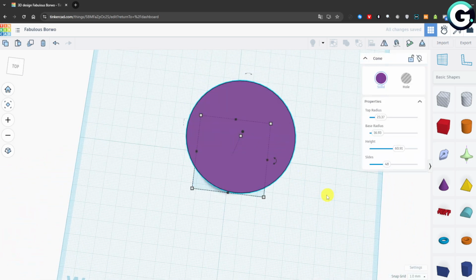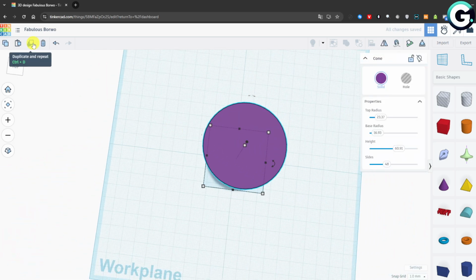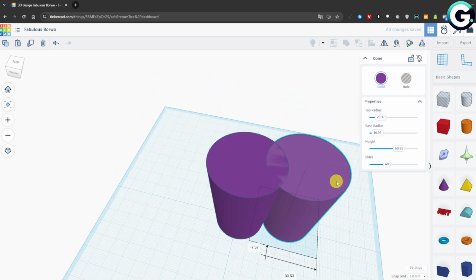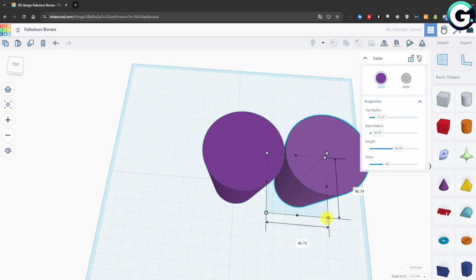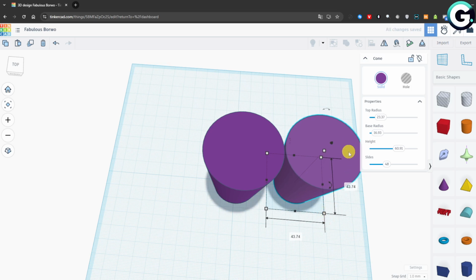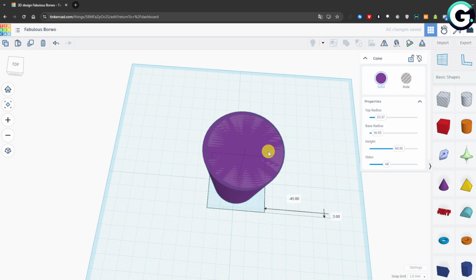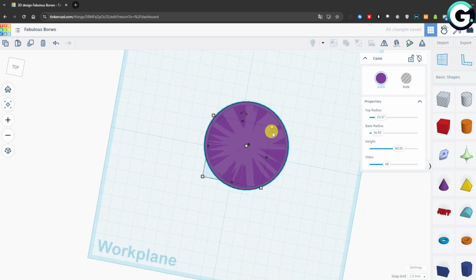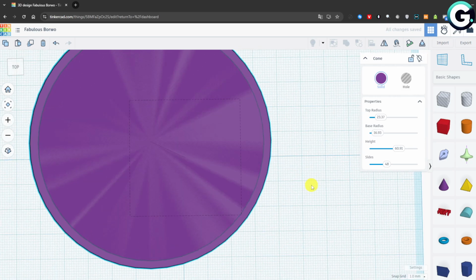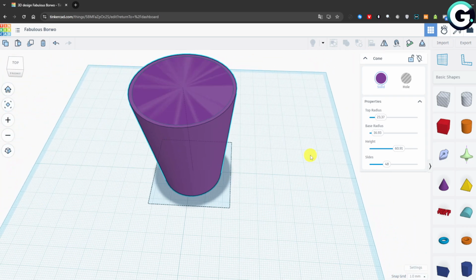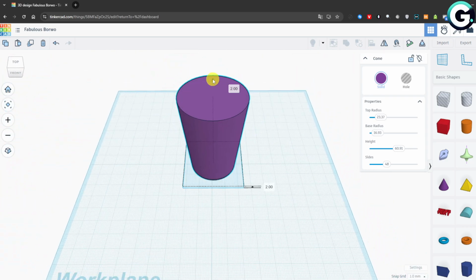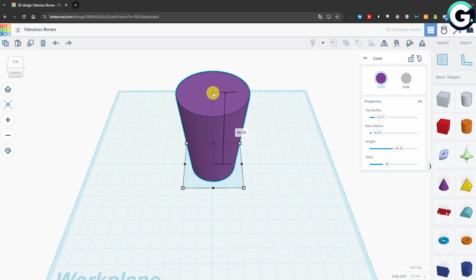Now what we'll need to do is just click right like that, then click duplicate and repeat. And as you can see, you'll have two glasses right here. And now what we'll need to do is minimize it a little bit. Okay, and now just put it in the center. You can use the align tool, but right now I will just use my eyes. So okay, it's kind of perfect, but for you I suggest to basically use the align tool.